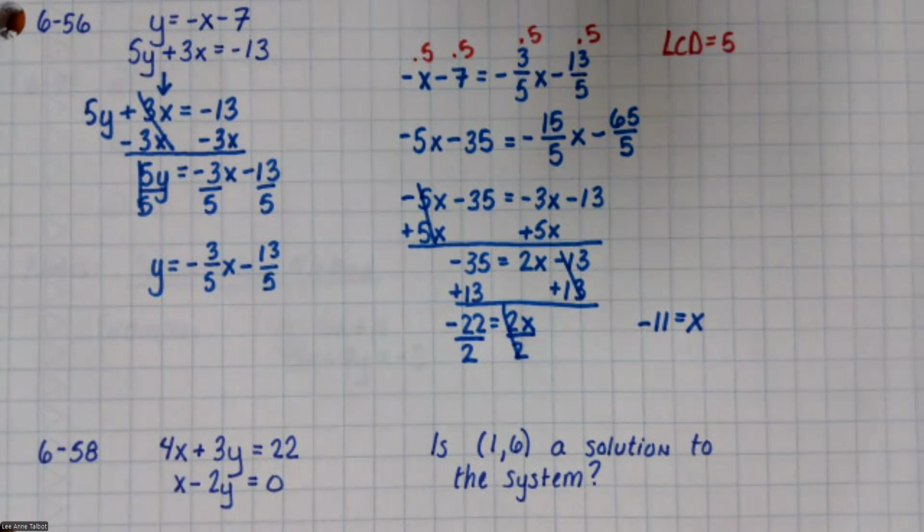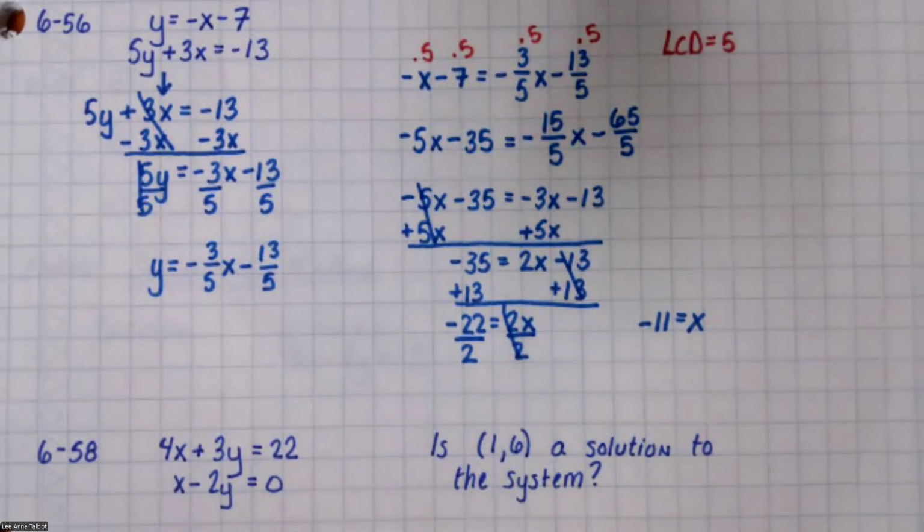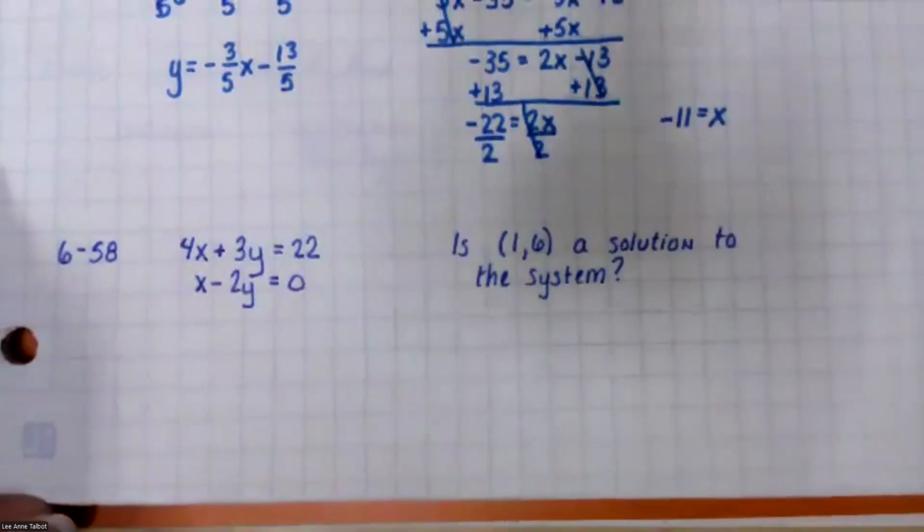Okay, so to answer your question, could you do equal values method for everything? Yeah. No. But if you hit a fraction, maybe it's just not the best. Should you do equal values method for everything? No, you can live your life staking your flag right into equal values method. That's all I'm gonna do, but I don't know. I just wouldn't personally. I would follow my little chart over there and figure out which one is easiest. But we've only really worked on equal values and substitution so far. We have to do more elimination method.